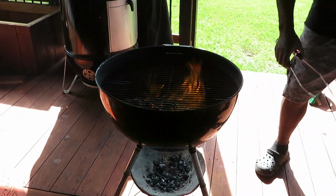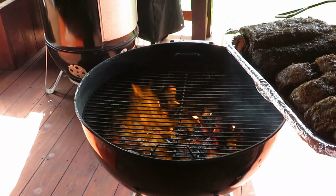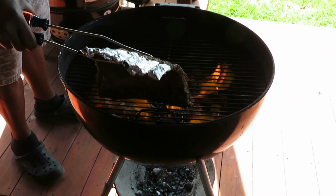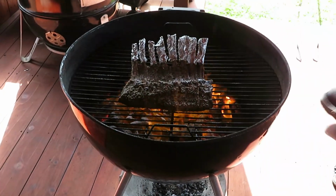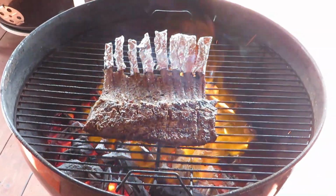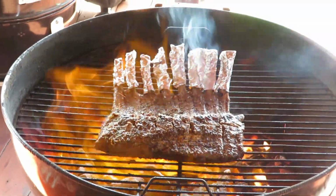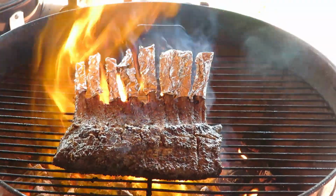And because I let these get away from me, man, I'm gonna have to be very careful with how long I allow these to go in terms of trying to get the color I wanted, that crust. It will not take long. I barely got 8 to 10 degrees to play with. I wanted that 130 finish, but by the time I checked them at 45 minutes, I was pushing 121, 122. So I do not have room to play.